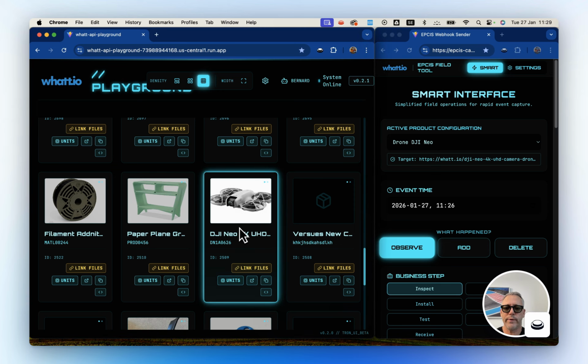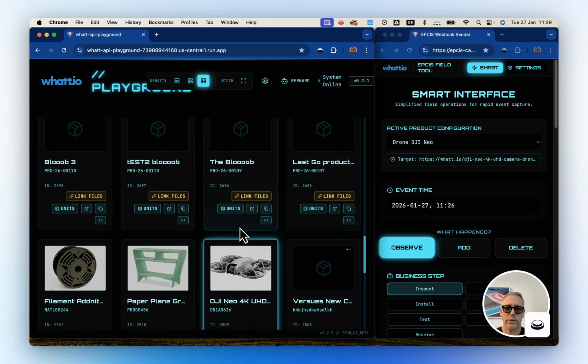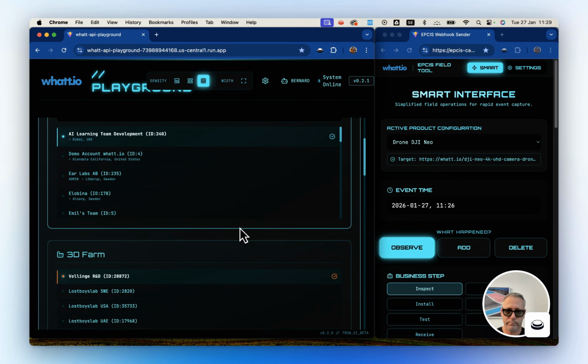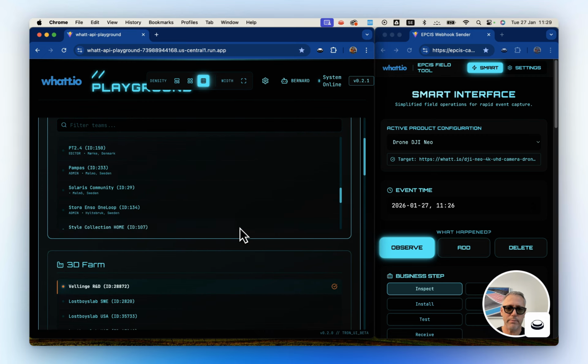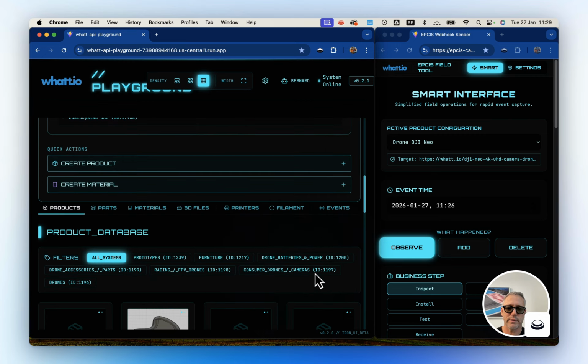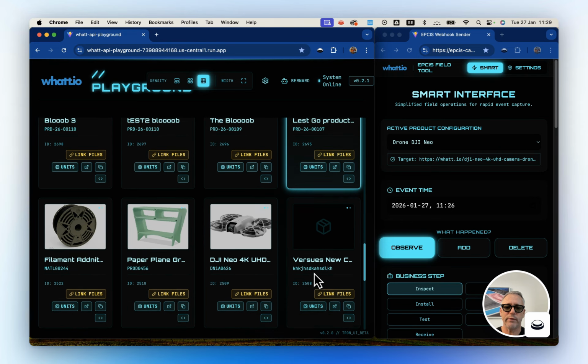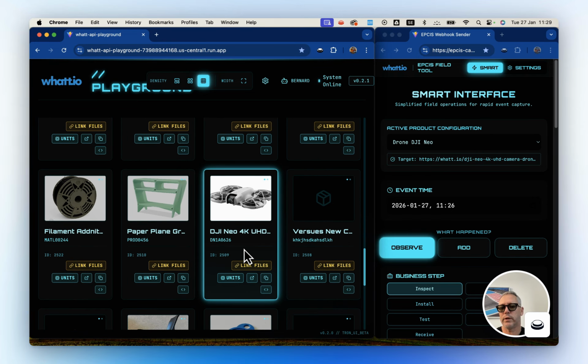We will work with the playground to the left, which is basically the whit system operational receiver and server and everything. We look into the team development, this is my standard team for development. We look into the products, and I have decided we're going to work with the DJI Neo, that new beautiful drone from DJI.